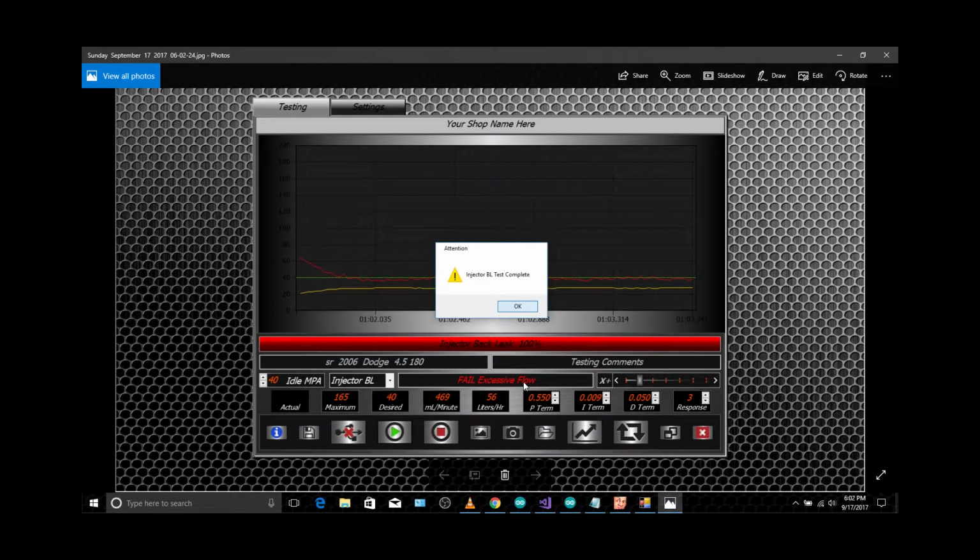So we've got potentially one or multiple issues here. Either all of our injectors are worn the same amount and they're just worn to the point that this flow is excessive, or we could potentially have a crossover tube or connector tube. Actually, the terminology is high pressure connector. We could have an issue with this high pressure connector contributing to this flow, but I think we've just got 300,000 mile injectors that are just worn out. So this concludes the injector BL test.